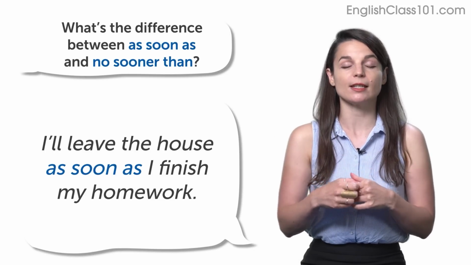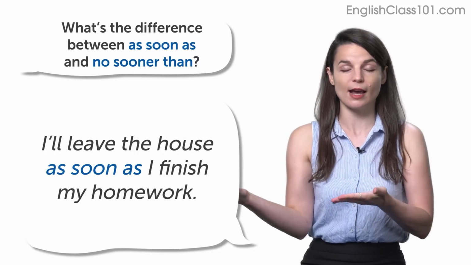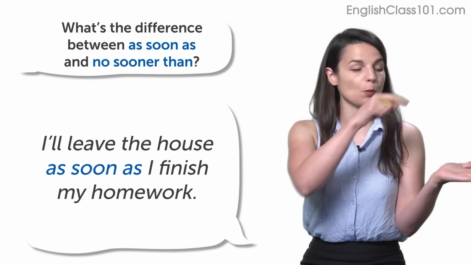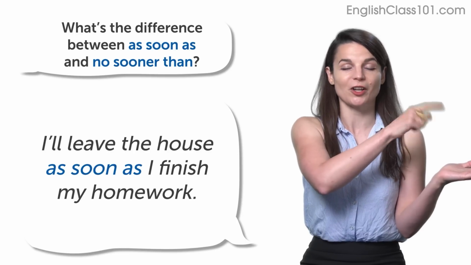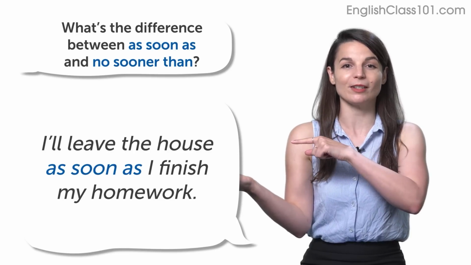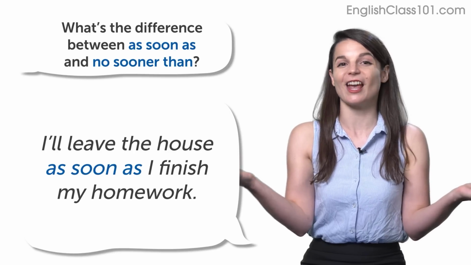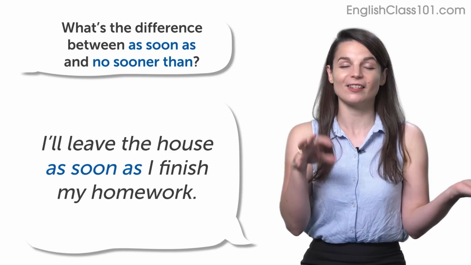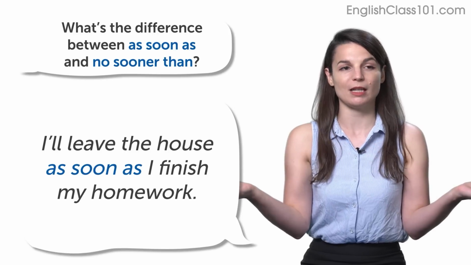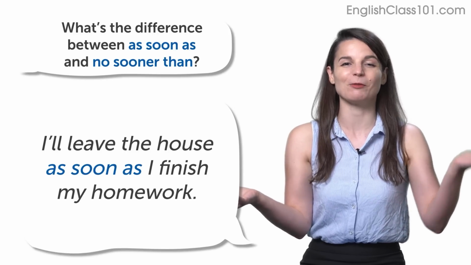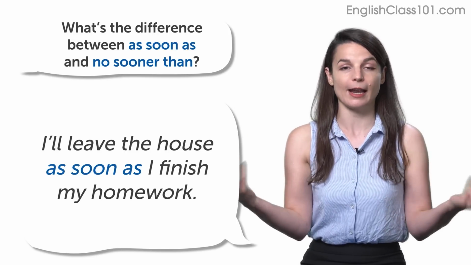So in my example sentence, I'll leave the house as soon as I finish my homework means when this action is done, finishing homework, the first action will happen, leaving the house. So when we use as soon as, the first action actually happens last. I'll leave the house as soon as I finish my homework means that this action is the one that needs to be finished before the first action can happen.